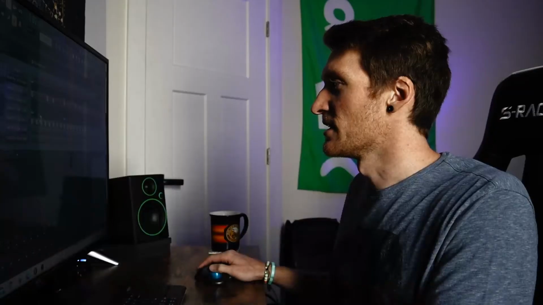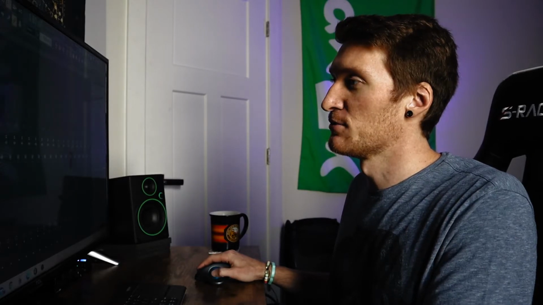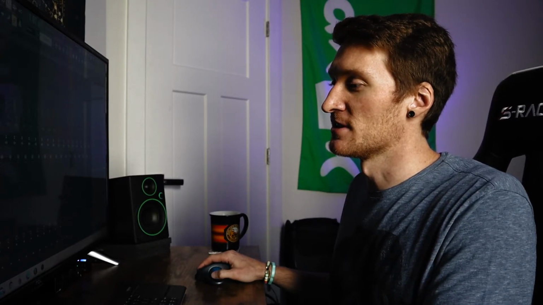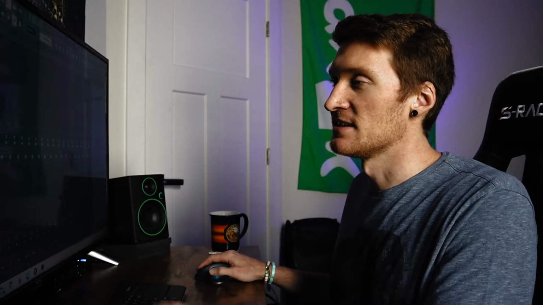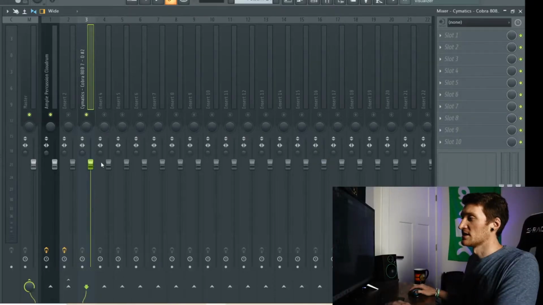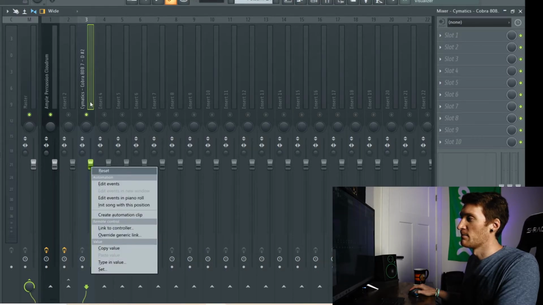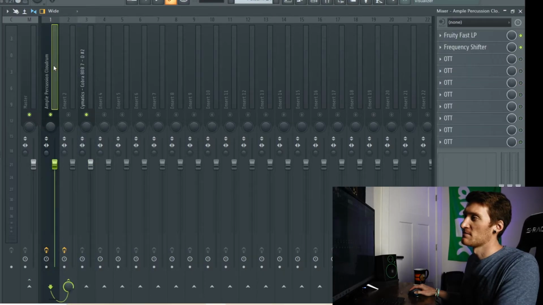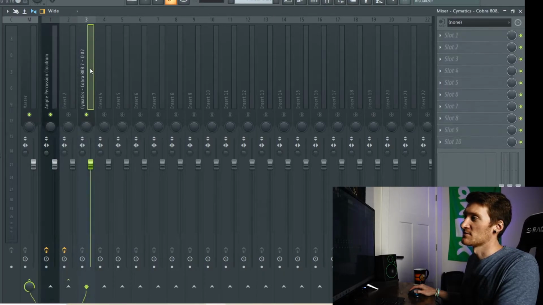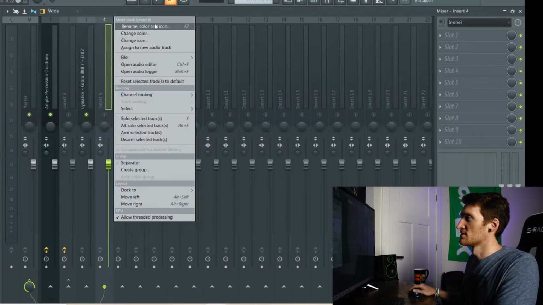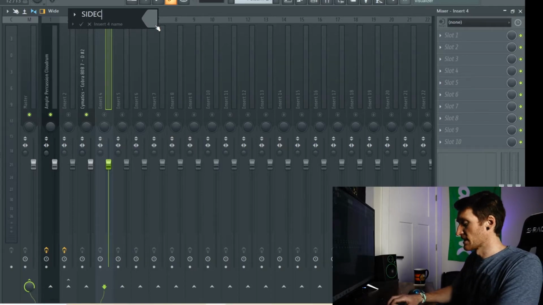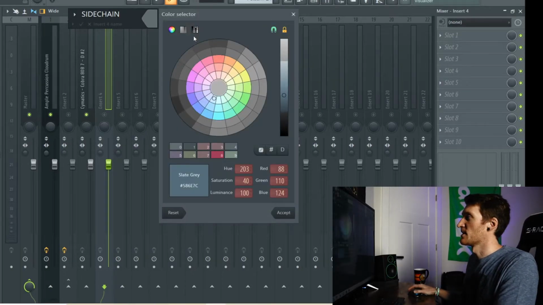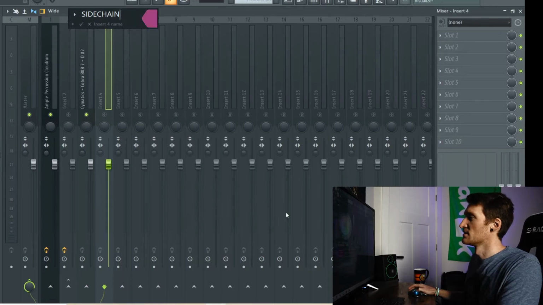We added an 808 onto this, but say I want to create an automation clip so that I can sidechain the 808 to the kick. So I can easily do that by automating this knob right here. But what if I also want to automate the cloud drum to sidechain the same time that the 808 does? What I can do is first be a little organized. I'm going to name this sidechain. Maybe I'll put a colorful color on it.